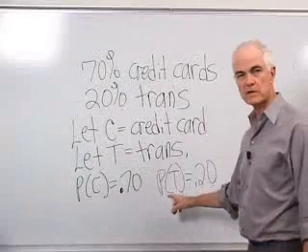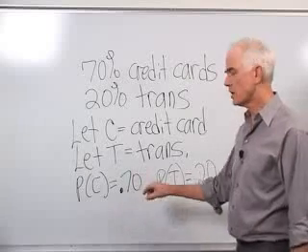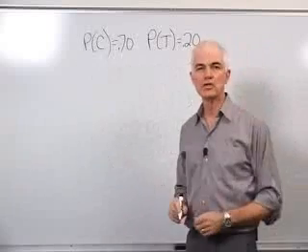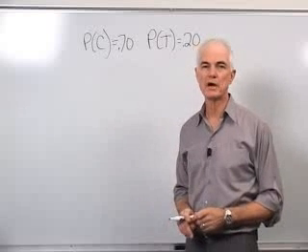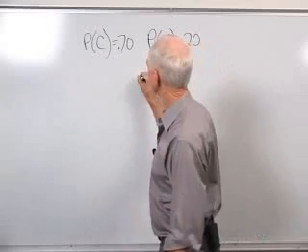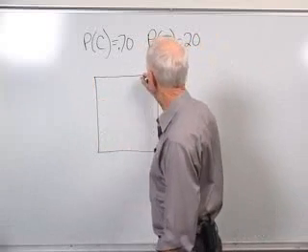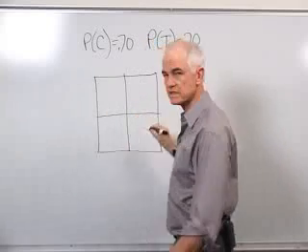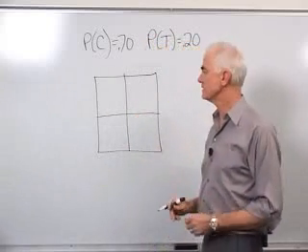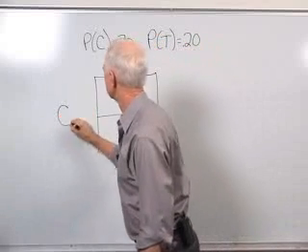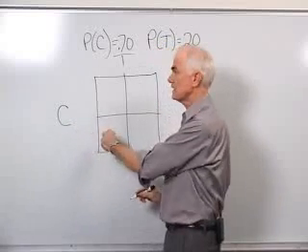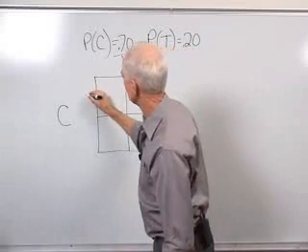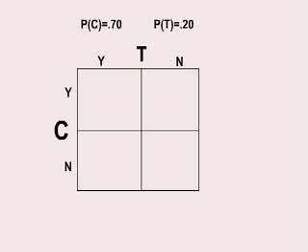We will recognize from our study of probability that these are marginal probabilities. Using these two marginal probabilities, we can begin to construct our 2x2 probability matrix. The 2x2 probability matrix has 4 cells, and the best way to construct it is to put one variable on each side. So we'll put credit card usage down here on the left, transportation at the top, and then yes and no for each category according to usage.